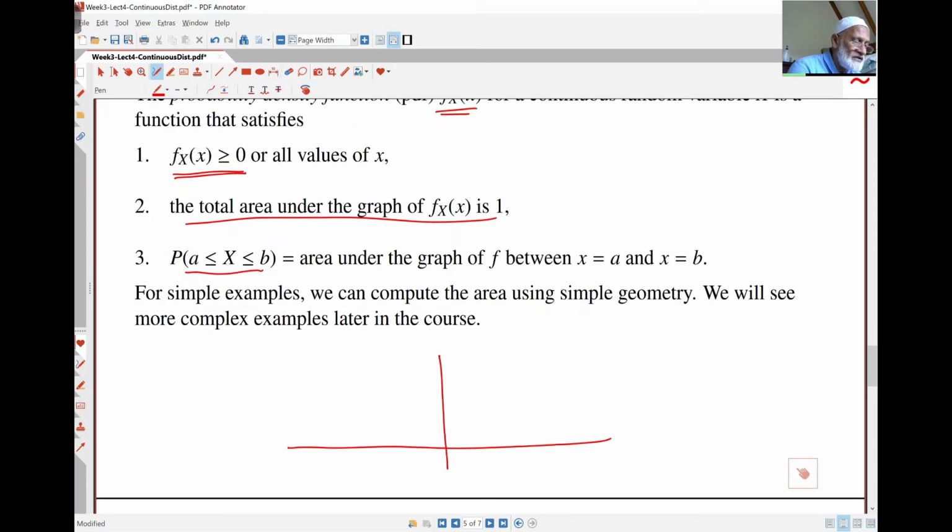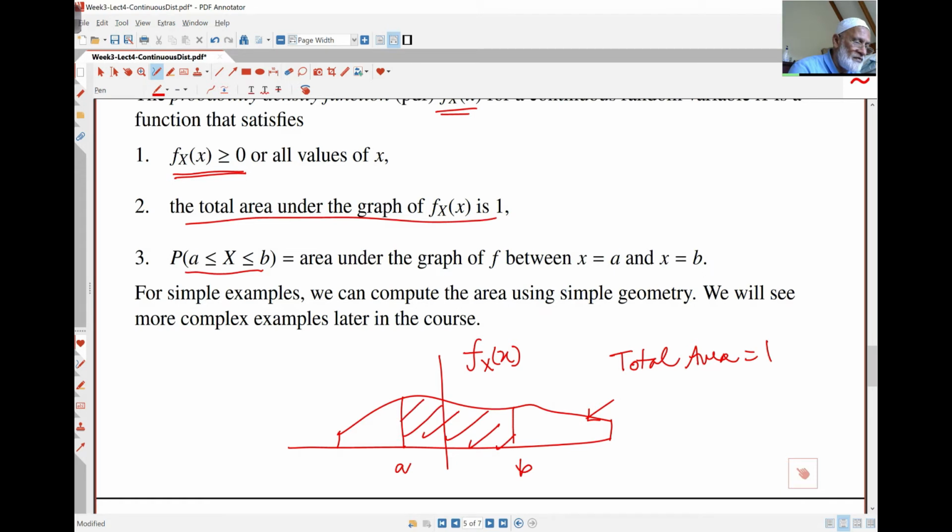So if I've got something here that's continuous and looks like this, for example, then the first thing is, as I say, it must be bigger than or equal to 0, which it is. The total area here must be equal to 1. And if I want the probability that this random variable lies between, say, points A and B, I look at the area under the probability density function between those particular values. So that area here is the probability that A is less than or equal to X, which is less than or equal to B. That's how these things work, simply by finding areas.